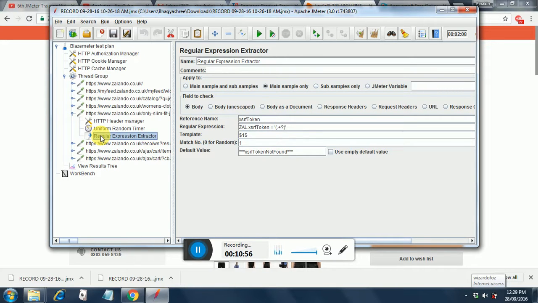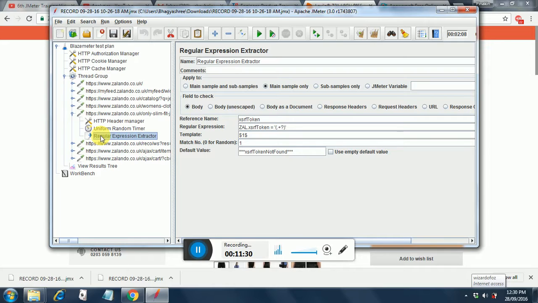Okay. Here is the regular expression. I named the regular expression as XSRF token. The regular expression starts with zal.xsrf token as we saw just now is equal to space single quotes bracket dot plus question mark bracket complete quote complete. This is the total regular expression, and dot stands for single character, question mark stands for one or more characters in that manner.